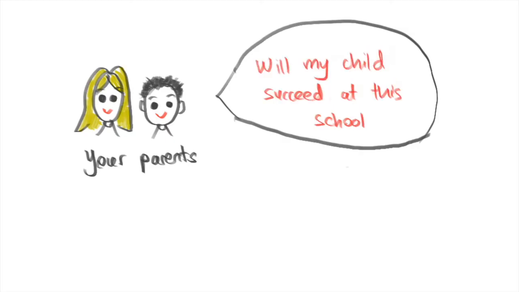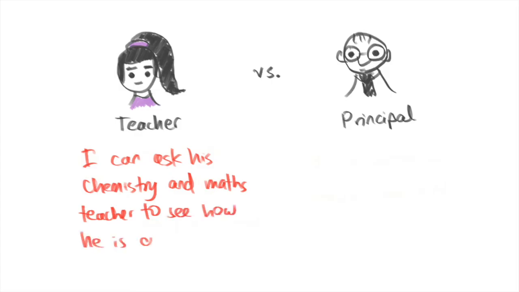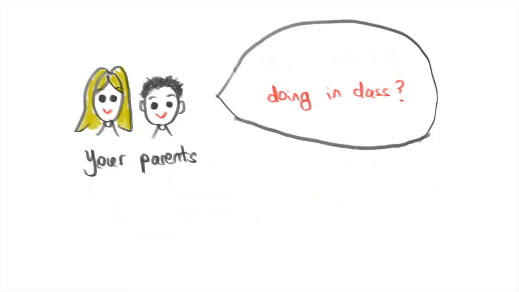On the other hand, if your parents ask the teacher question two, the teacher won't have enough data to tell your parents straight away. They might be able to tell your parents eventually once they've hunted down all the teachers and all the classes to find out the class average or how well Johnny has been doing in other classes.